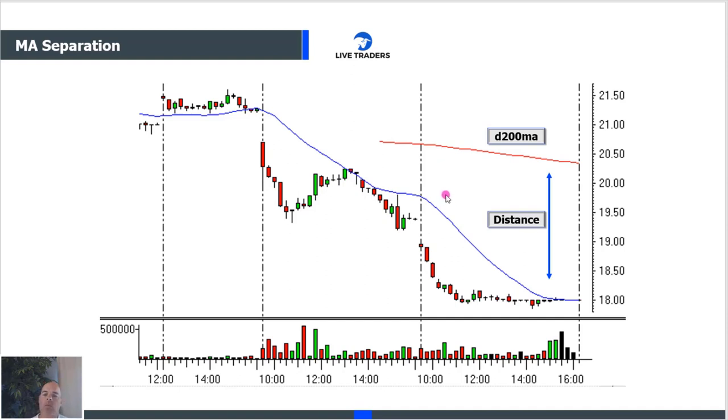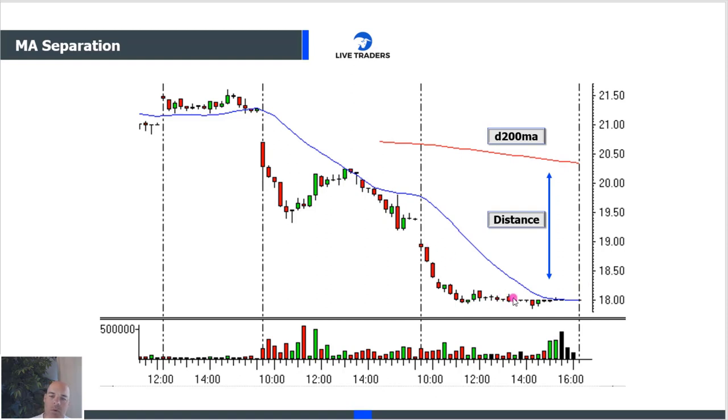So what does this mean? Well, if this range is expanding, that means price action has also accelerated, all right? This is very important here. See, the 200 is never going to move quickly. Hence, it's a 200 period moving average. 200 of these bar periods is what that stands for, right? 200 of these bars is the average represented right here at 20.50, okay? And then right down here, this is 50 bars, 50 periods, okay? The point, though, is you'll notice the expansion, the acceleration. Well, the expansion between these two moving averages is an indication of accelerated prices.